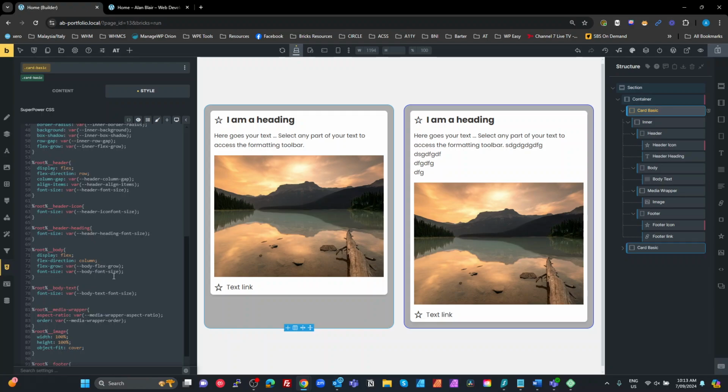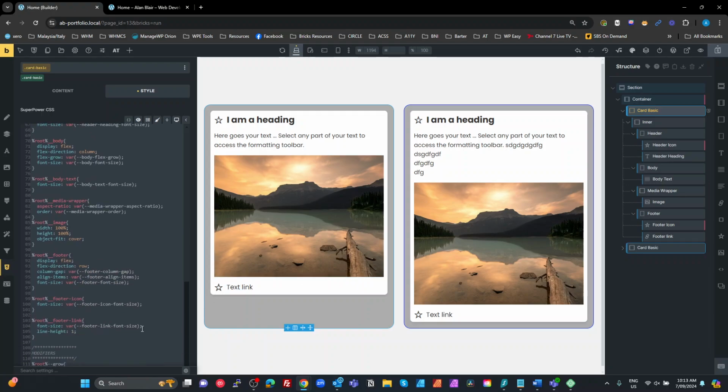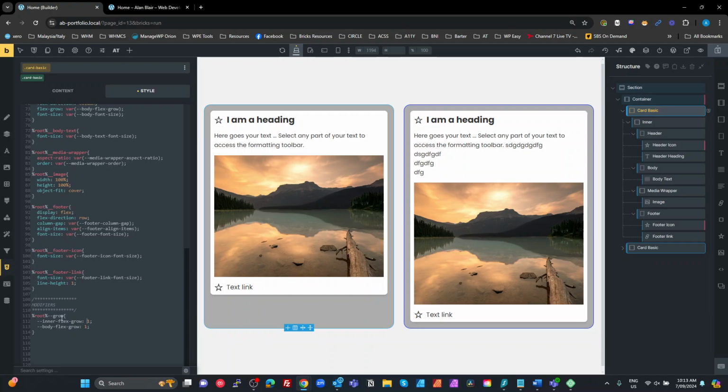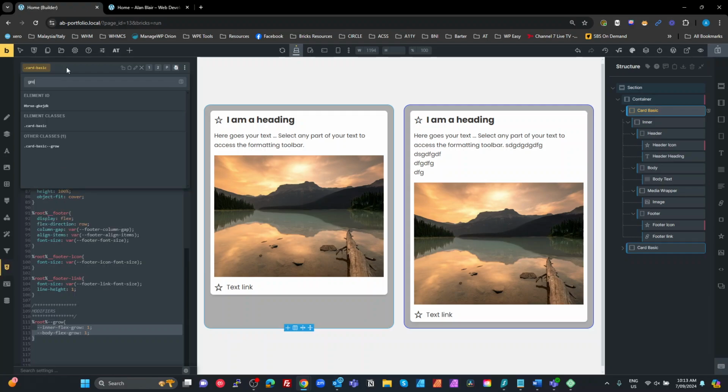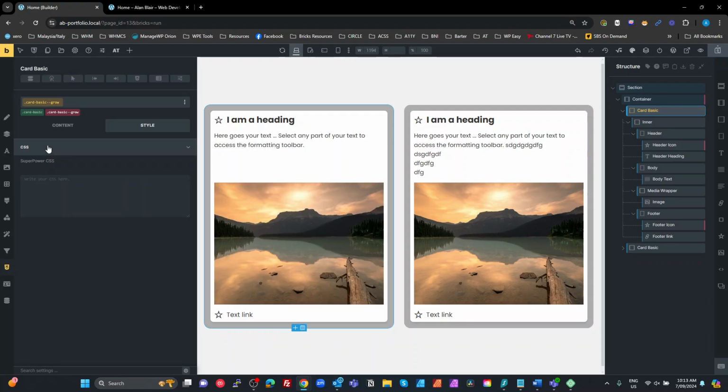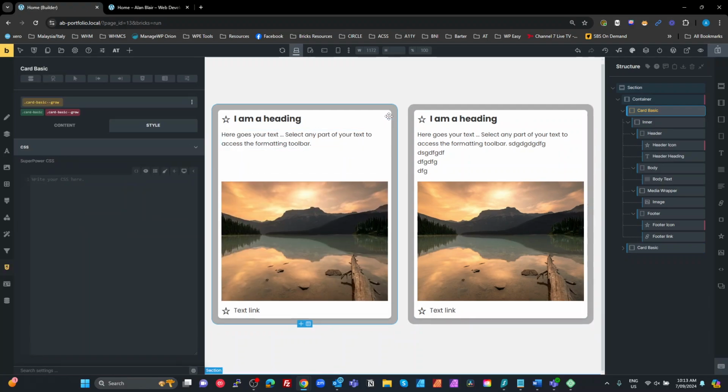So what I can now do is I can leave that as a default, but I can create a modifier, which I've done here. So I've called this one --grow, setting my Flex Grow for my inner and my body to 1. So how do I get this card to grow exactly how we just had it before? I simply add my modifier, my Flex Basic Grow modifier, and now my inner expands to the full space that's available on the card, and my body expands to the full space on the inner. So that's the alignment that you would be looking for when you did this sort of thing. So it's a really simple way of doing it.